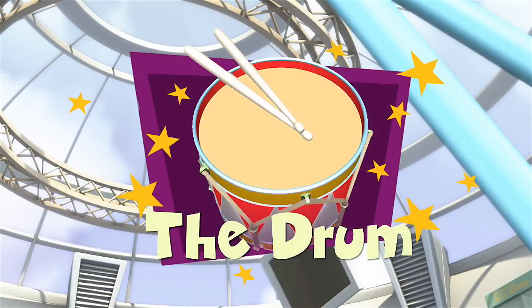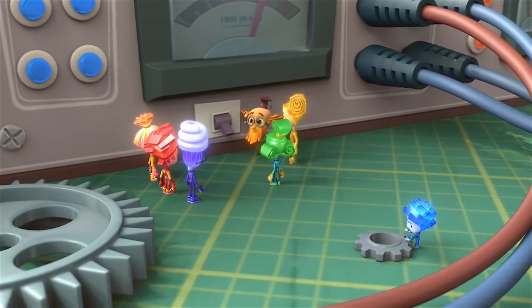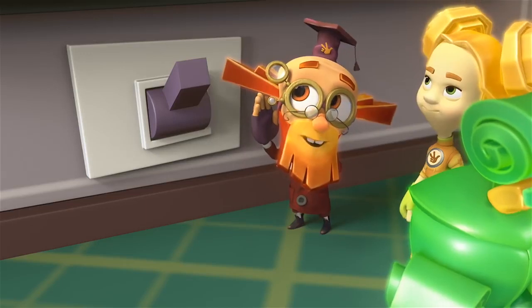The drum. Now, let's turn it on. It's buzzing. You hear it?